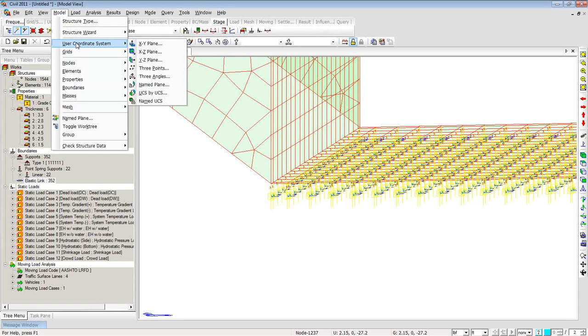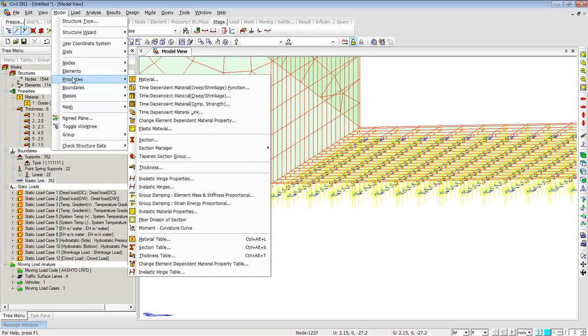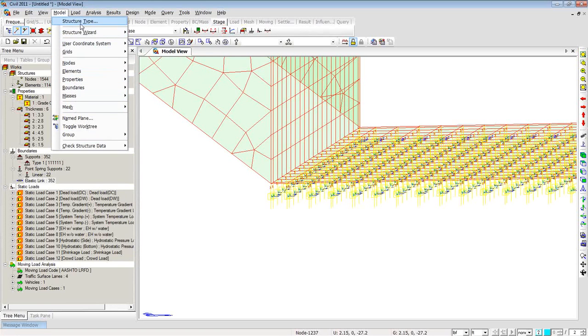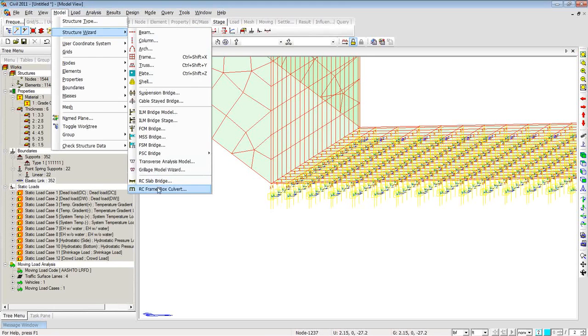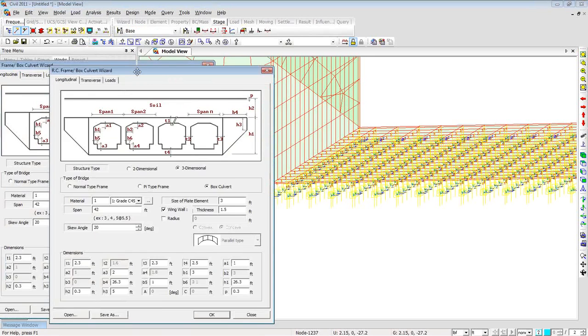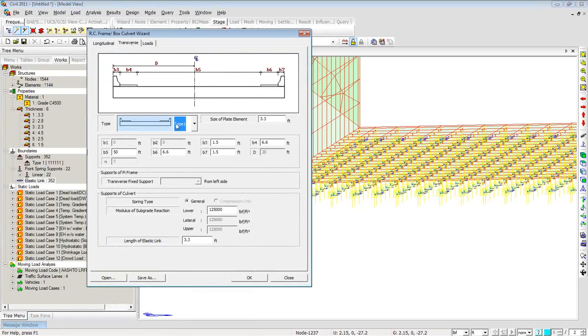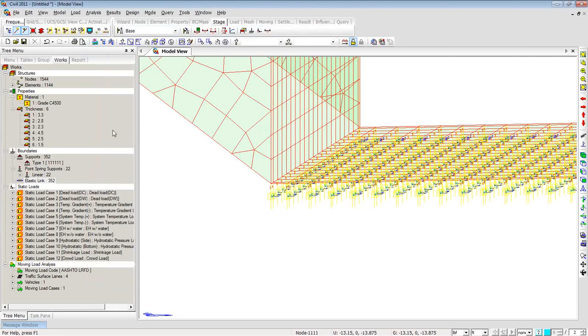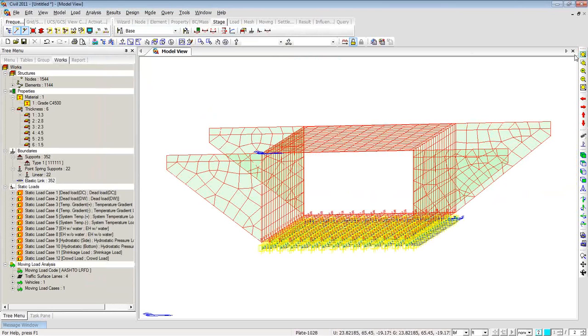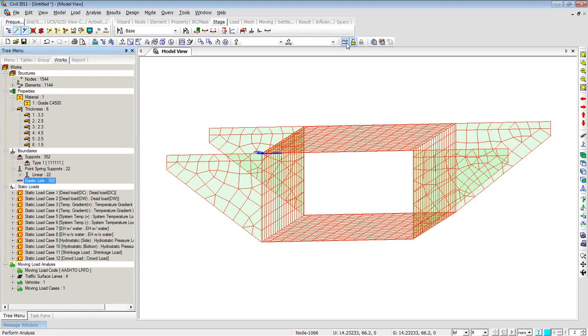So let me just go back here and show you the wizard. As you can see here, we entered some values right here. So this data goes into the program right here. Alright, so once this has been generated and everything is set for analysis, I'll just display them and quickly go ahead and perform the analysis by clicking on this button.